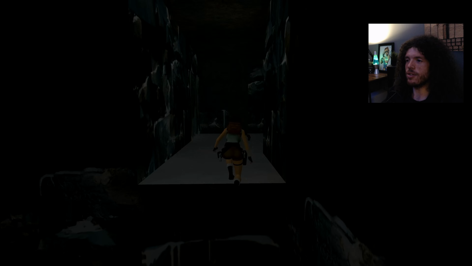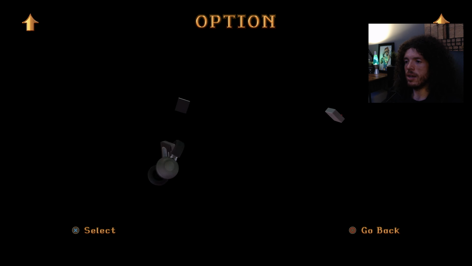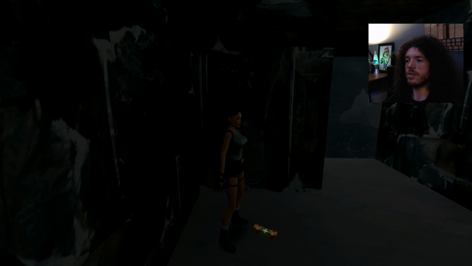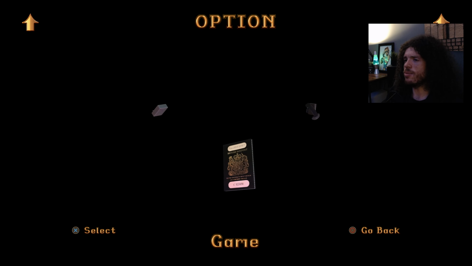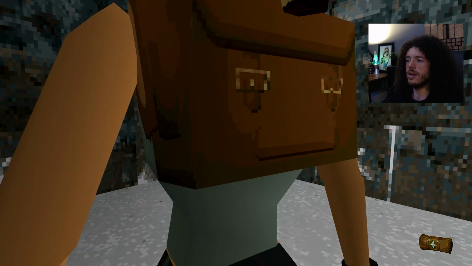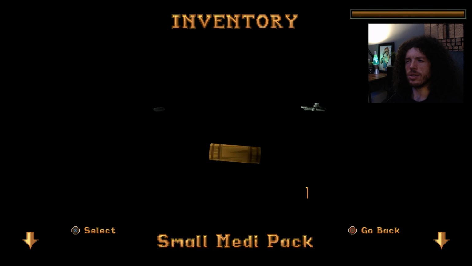Right, and we've got the first secret up here, I believe. There we are. Lovely stuff, a lovely medipack. Okay, so that's probably what they meant in the menu for the controls, action indicator. So if I turn that off... Yeah, okay. Right, yeah, that's quite strange. Do I like it with or without? Like, OG is obviously without. Oh, and the medipack has been changed in the new version. That's not how they looked in the original, is it?